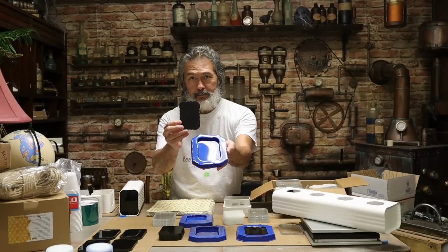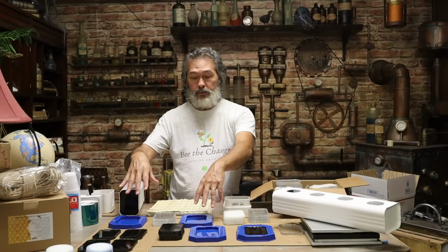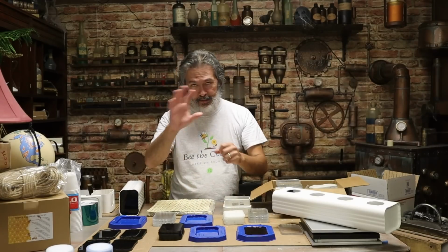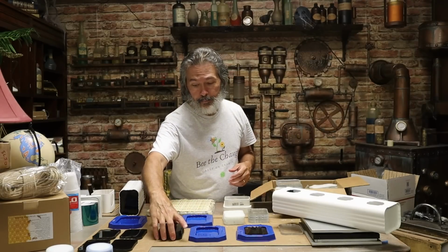See that? How easy it comes out. So if you want to make your own, I'm going to put those molds up there. If you get one, it takes 12, 24 hours for it to cure. It'll take you a couple of days to make you a set, right?